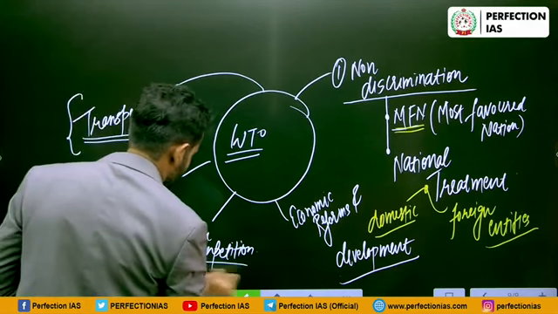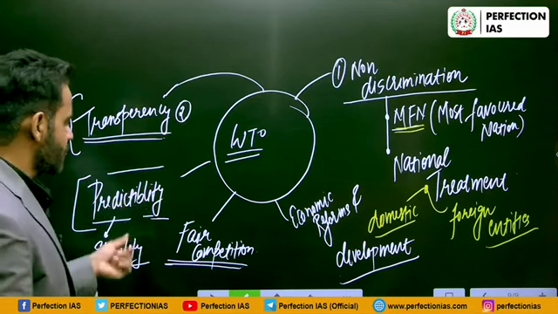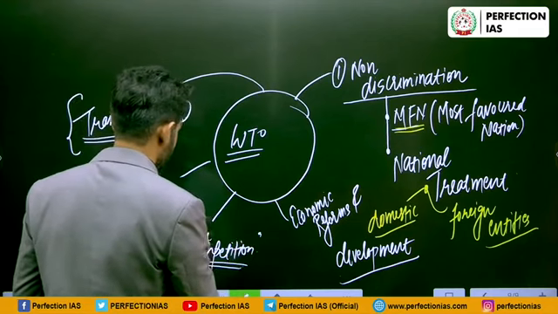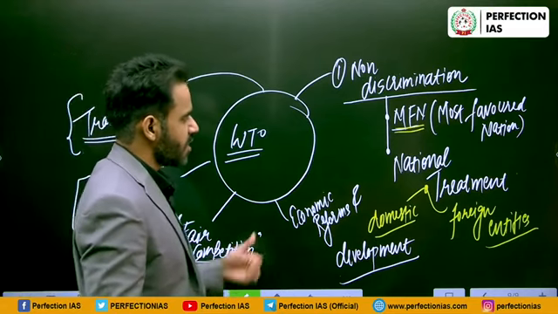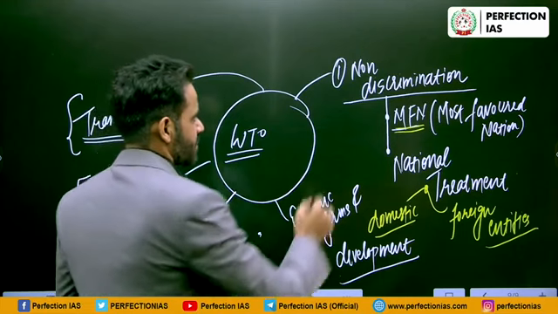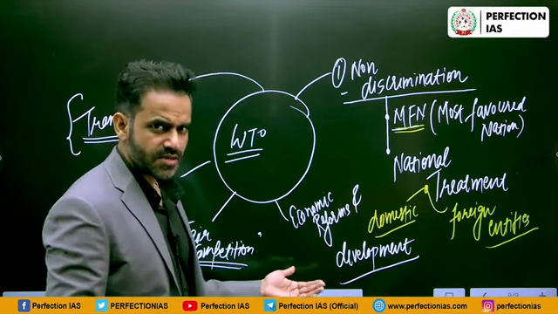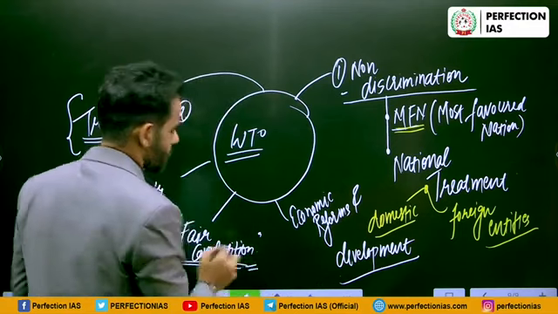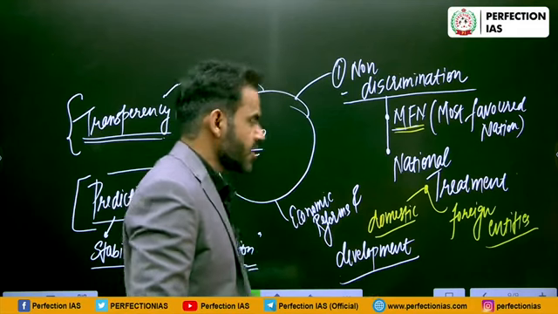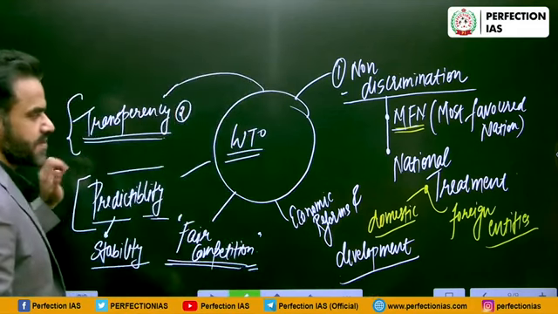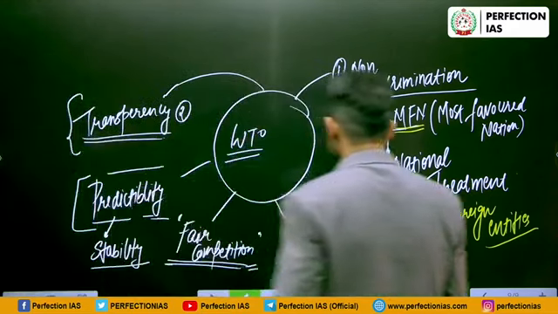And it will also ensure fair competition. See, if the rules are transparent, if there is predictability, then we can ensure fair competition. Otherwise, it will give undue advantage to one nation and it will be unfavorable to another nation. For example, if the principle of non-discrimination is not followed, that means one country can be given special treatment. That is why it will not lead to fair competition. So in order to ensure fair competition, we need to make sure that no one is discriminated. We need to make sure that the rules are framed transparently, there is transparency, there is predictability. This will lead to economic reforms and development.